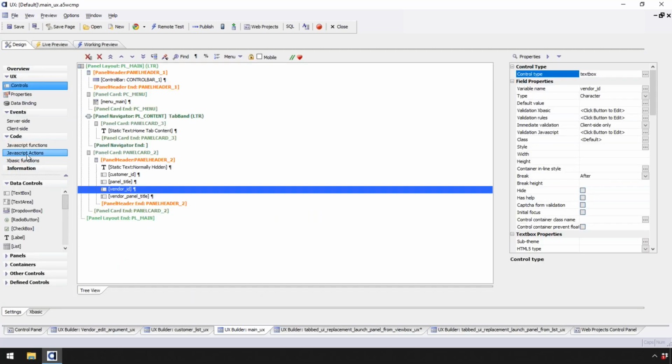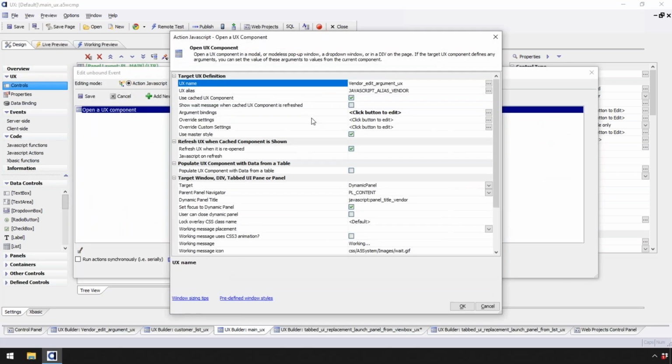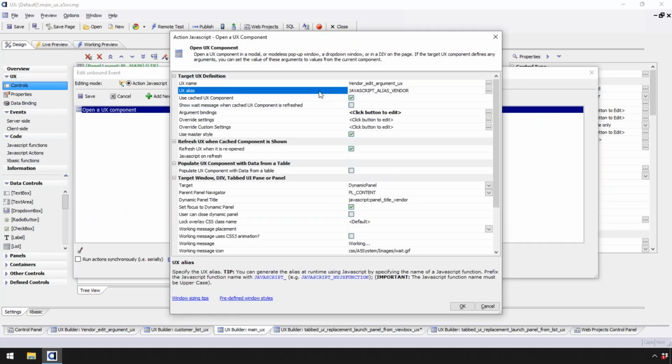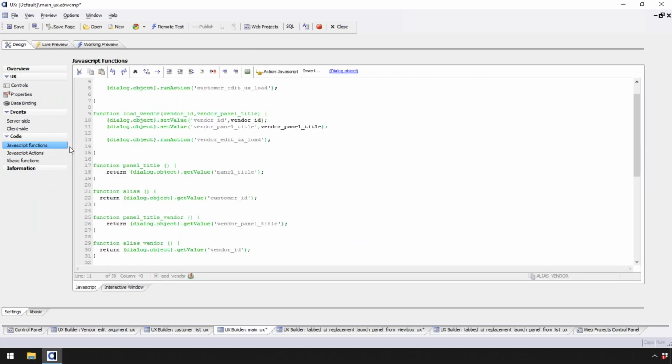Vendor title. And then one double check here. So the problem is here, JavaScript alias_vendor. And if I go to my JavaScript code, function, yeah, interesting. I'm not sure why that's giving an error because it is called alias_vendor, like this alias.